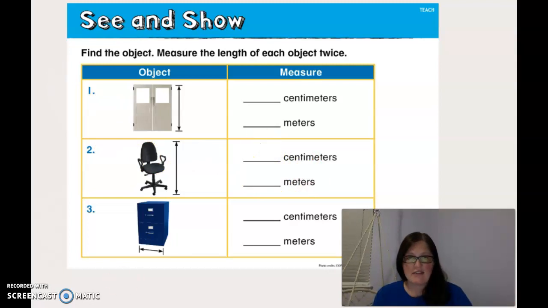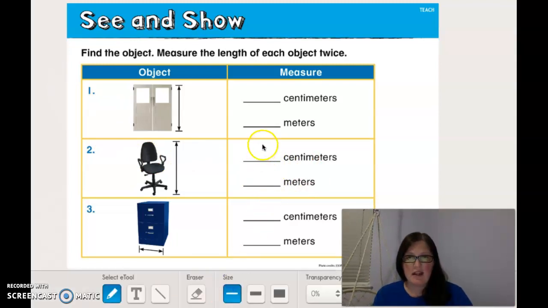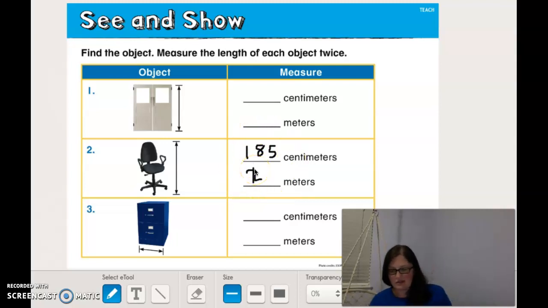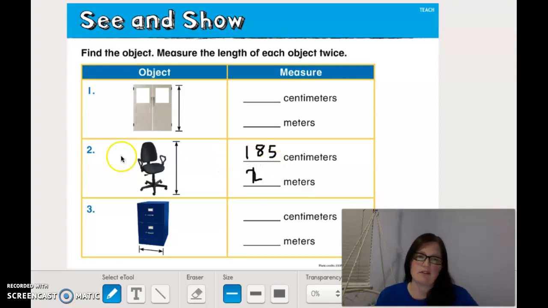So if my chair is 85 centimeters, how many meters would that be? Well, it doesn't even get us to 1 meter, does it? So does it make sense to measure it with a meter stick? Yeah, because a meter would be as long as a meter, so it would make it really nice. Now let's say this was 185 centimeters, then it would be 1 meter and a little bit more, almost 2 meters. So that's another reason why I didn't have us do it that way. It's kind of hard when we have those different ones.